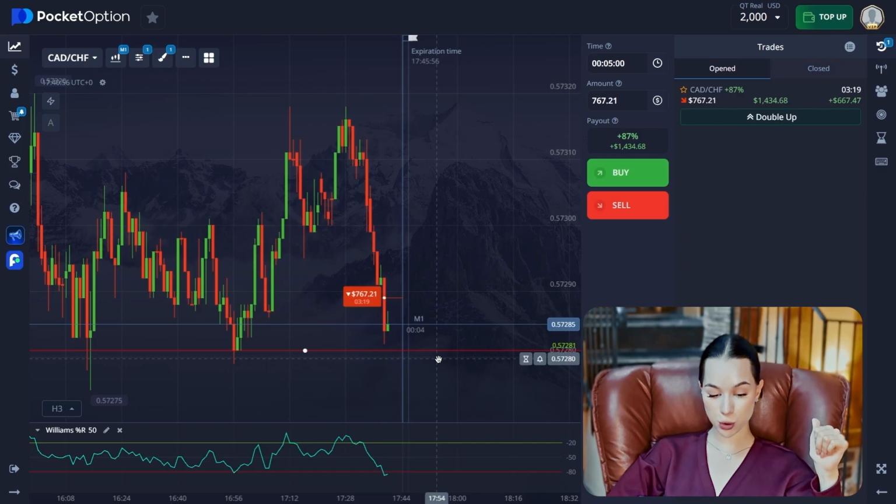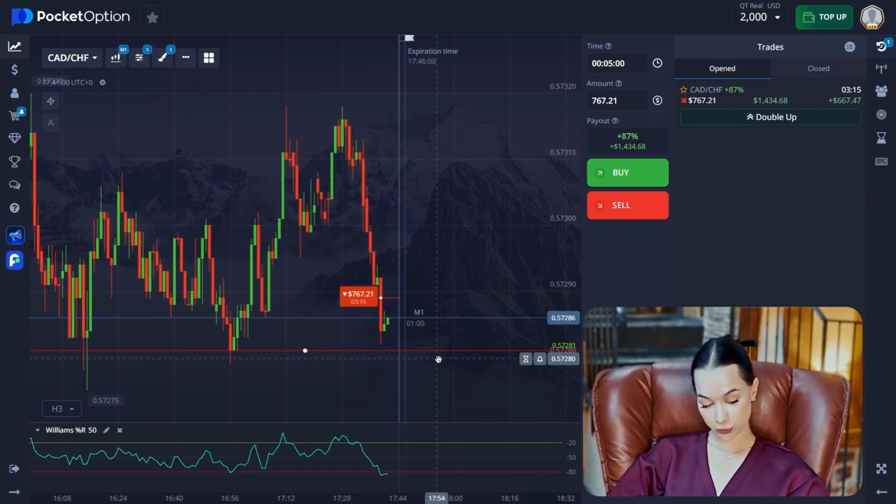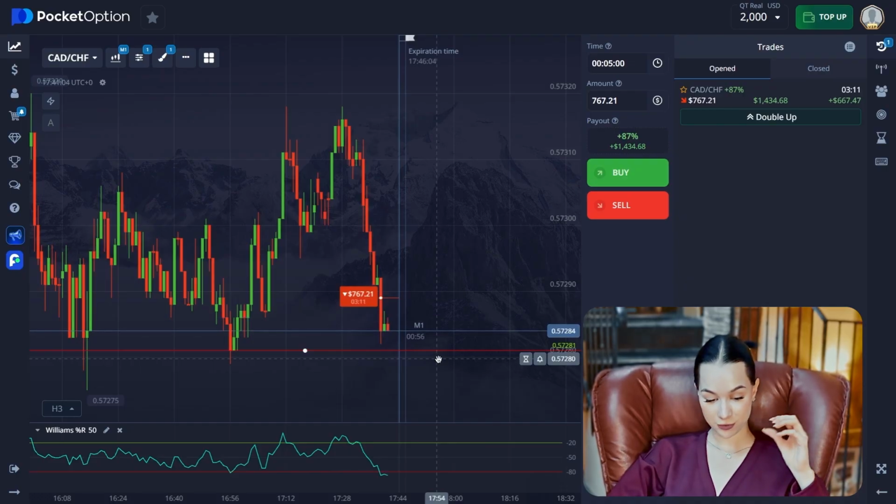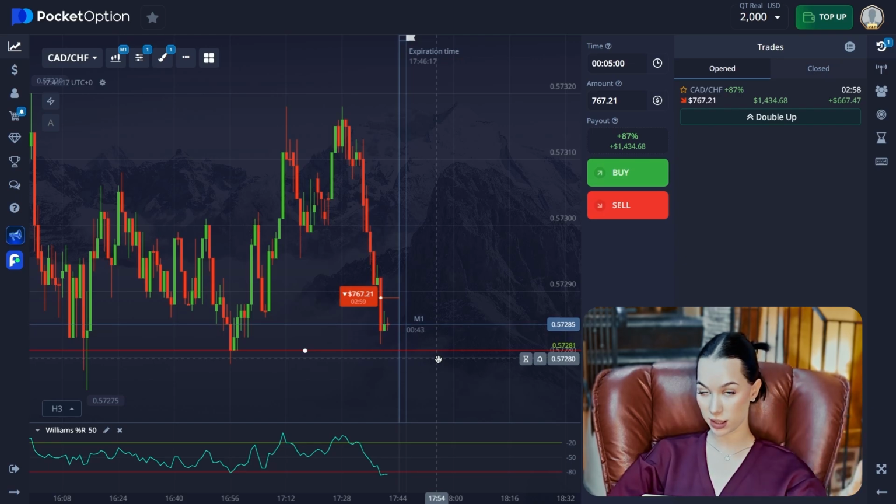So again, let's do some kind of conclusion. First of all, the price broke through and consolidated below a key support level. After that, a strong bearish impulse confirms the sellers' control. Then, the Williams indicator shows oversold conditions. It's confirming the strength of the downward move, because a lot of people think that when they see the RSI indicator or Williams, for example, in the oversold zone, it is going to be a reversal because the currency pair is oversold, but it's actually not true.